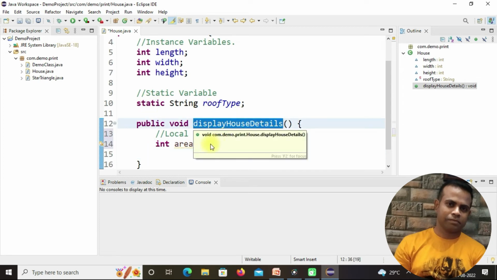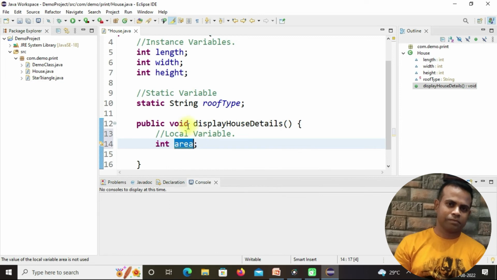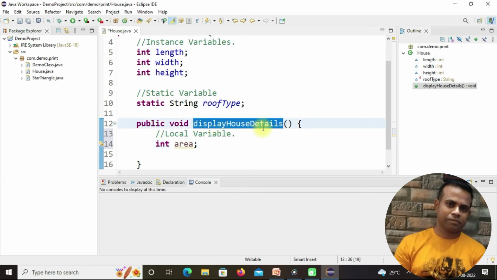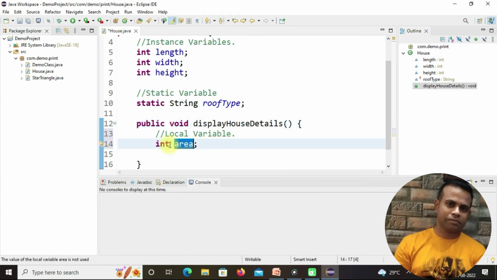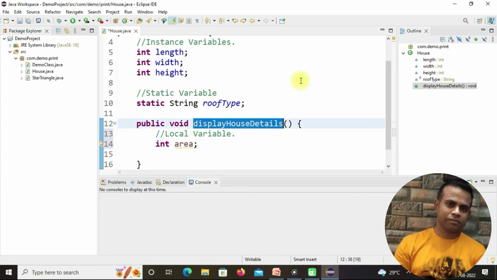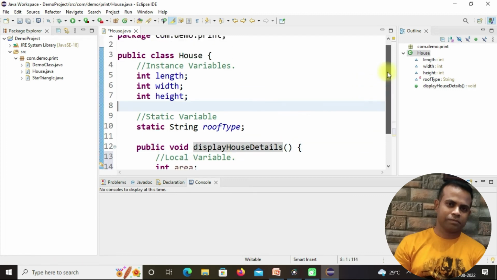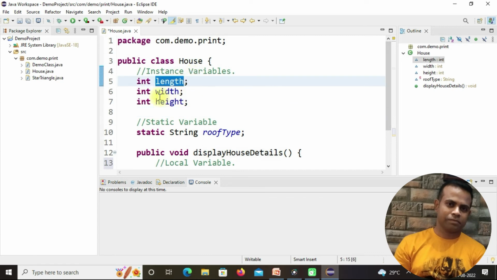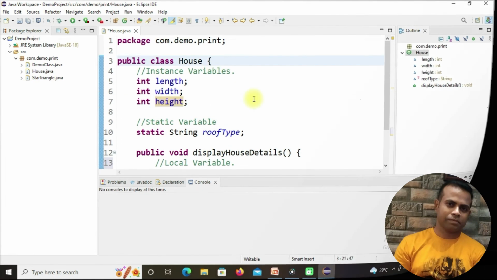The main difference between this and the other two is that this is called a local variable and it is only accessible under this method. This method starts from here and ends here. Under this, we can access this area variable for any business logic, but we cannot access this local variable outside this method. But we can use the instance or static variables anywhere under this class.